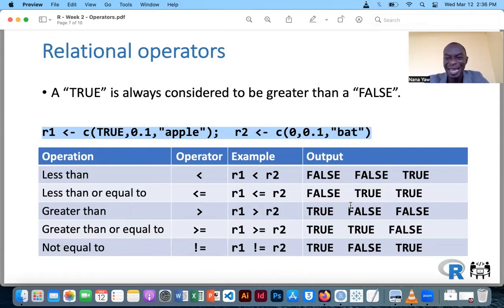But when it comes to "and", you need both of the conditions to be fulfilled in order for your output to be true. Okay. So that's a very important thing when it comes to comparisons. So let's do this one quickly. Over here, we have true and false, the first one. It says, is this less than or equal to false? Is true less than or equal? No, that is not true. True is greater than false. So we have a false output here.